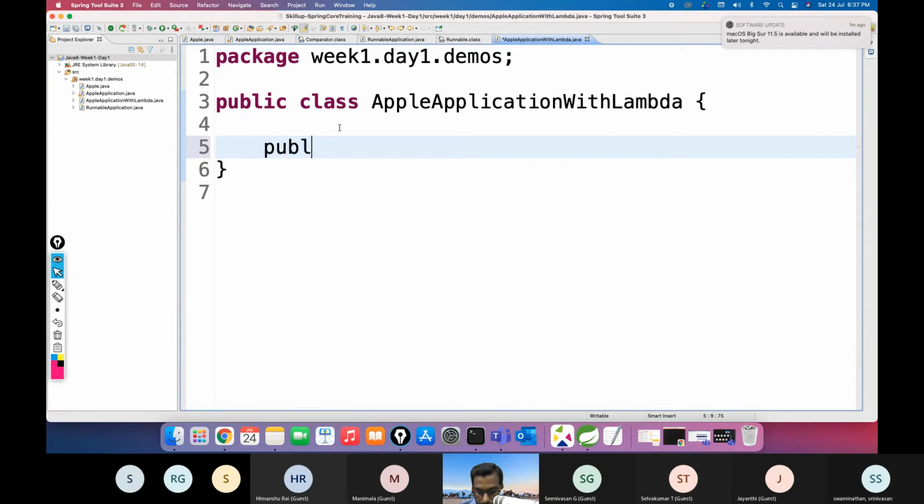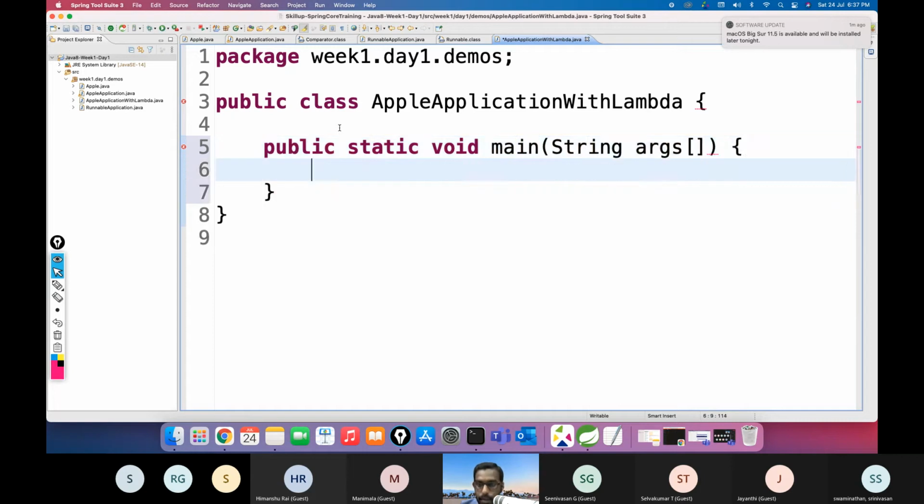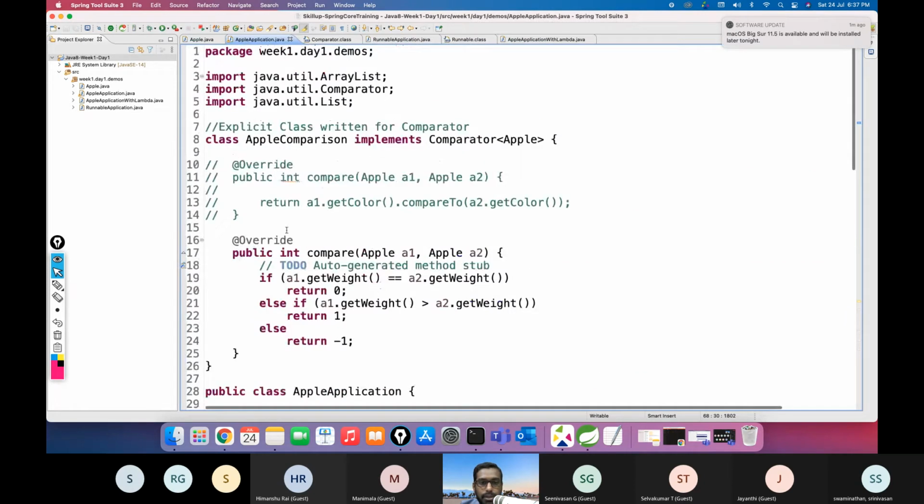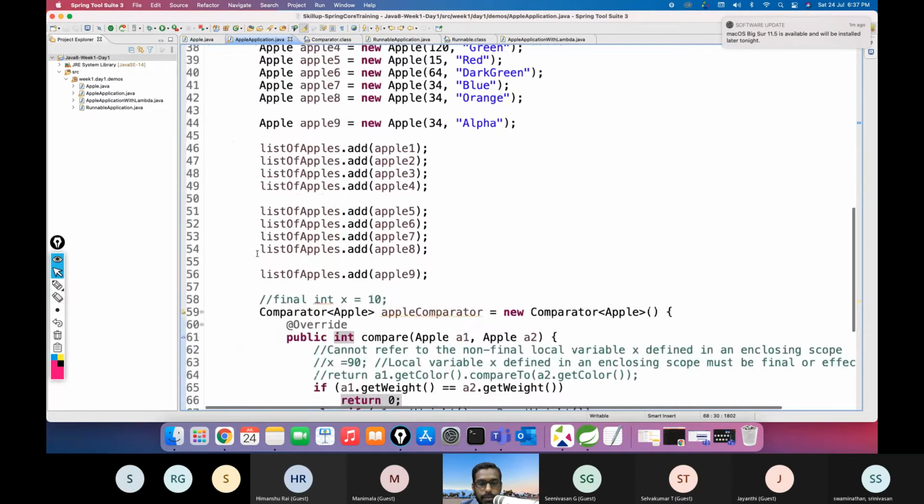Okay, what is it we need to do? Public static void main, String args. So what we are going to do is just copy the logic from the Apple application. What is the logic? This is the logic, right?